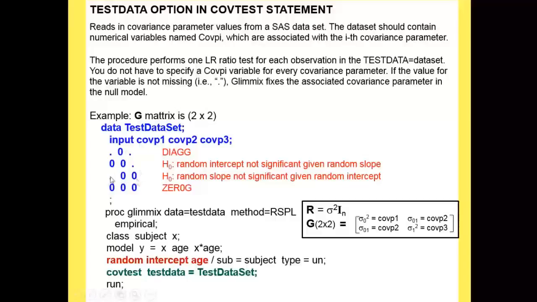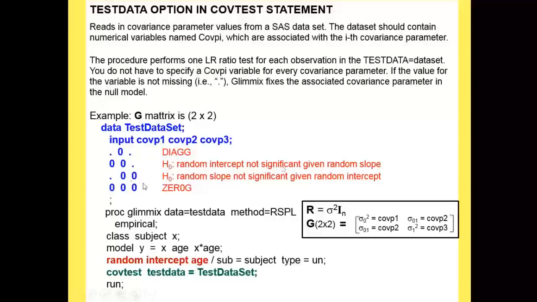If you write .00 and you have a G matrix that's 2x2, okay? You see this picture over here, the G matrix down here at the bottom of the screen? The G matrix is 2x2. That means you've got a random intercept and you have a random slope. That makes the G matrix 2x2, okay? And unless you particularly use a default option, it also says that there may be a covariance between the two random effects.